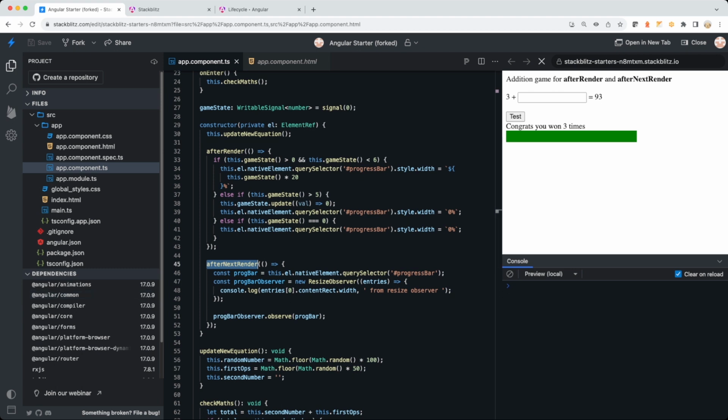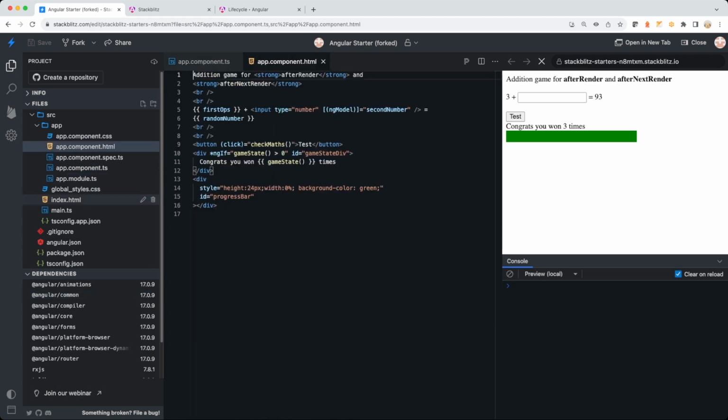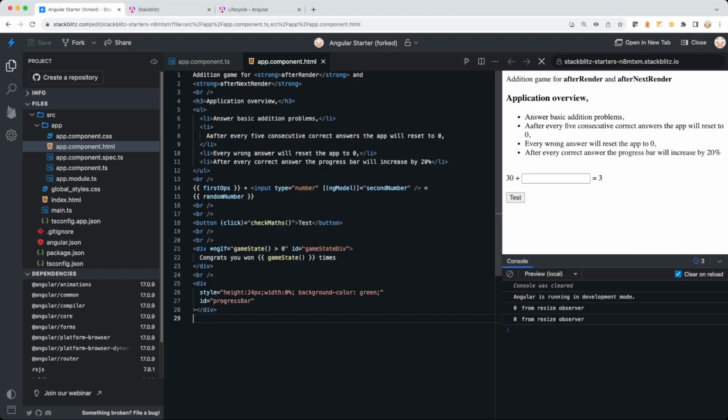Let's just modify this app component as well, and let me write down the application overview over here. So yep, this is the app overview.